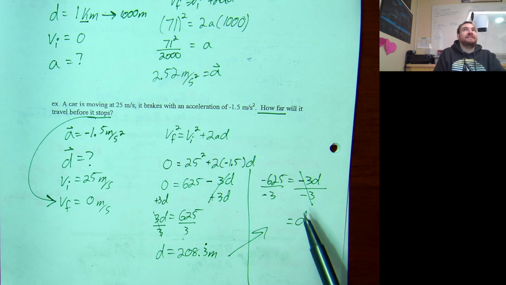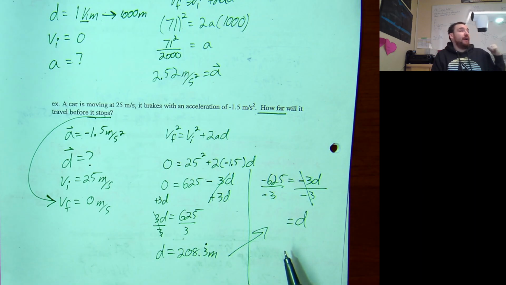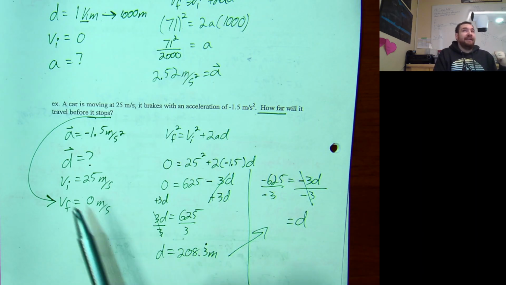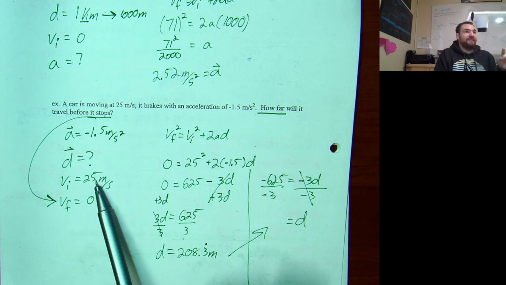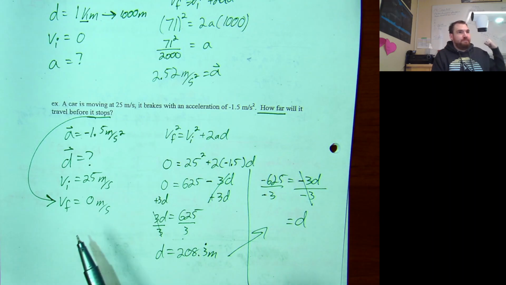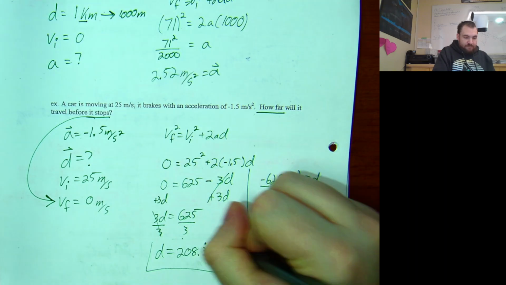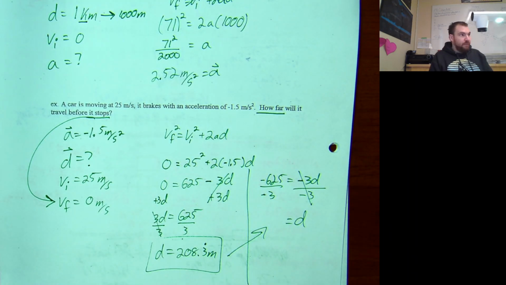If my displacement was negative, would that make sense? Why would that not make sense, Connor? Well, if you're slowing down, you can't take back distance, you're still going forward. Correct. A negative displacement means somewhere along the line I started going backwards. And I didn't. I dropped from 25 meters per second forward to 0. Nowhere in there did I turn around and start taking off the other direction. So this value needs to be positive. And there it is. Cool?